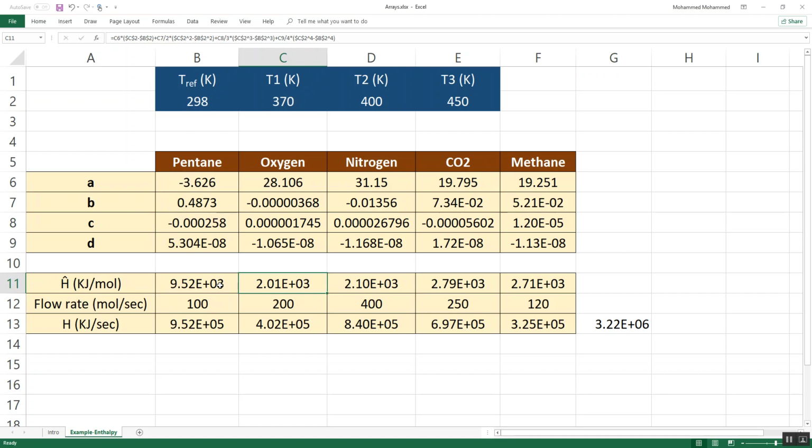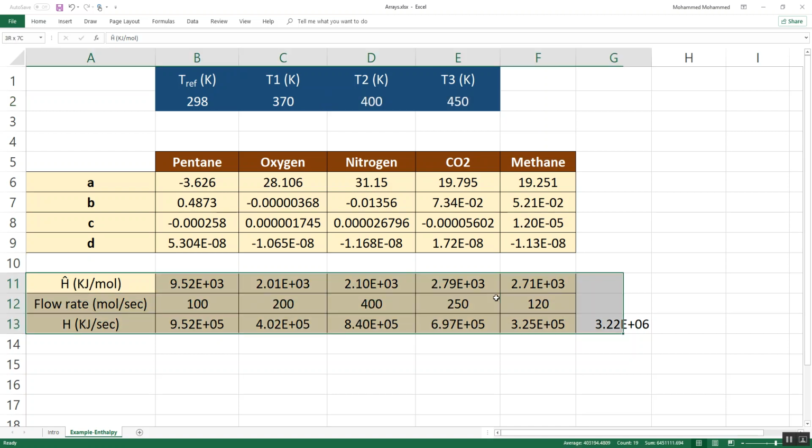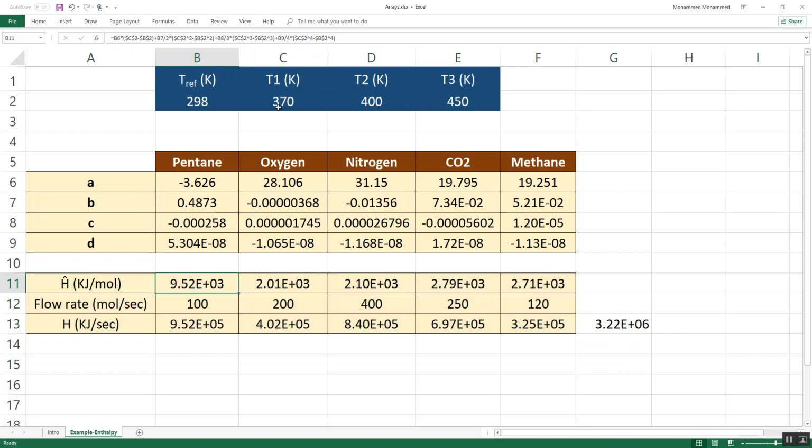But let's say that I have these values for the temperature, and I want to calculate the enthalpies for the 3 values, and you might need more, but let's say we have only 3. So if you have only these 3 values and you want to calculate the enthalpy for all of them, then you have to make 3 of these tables, one for each temperature, and for each one you need to calculate it based on the required temperature.